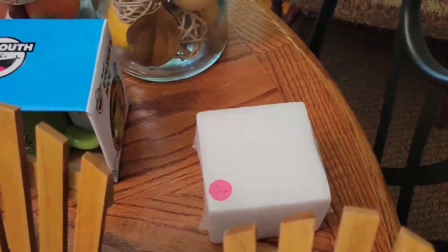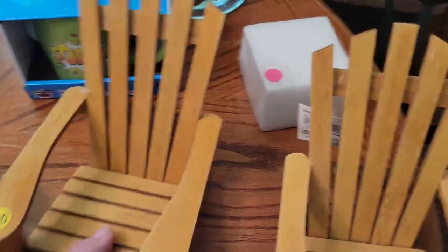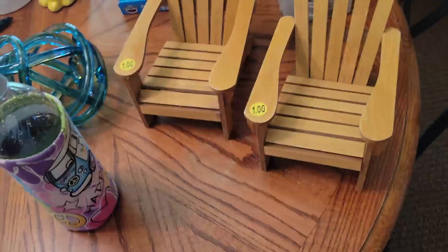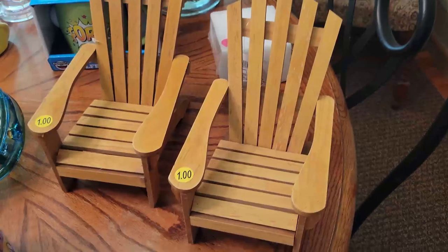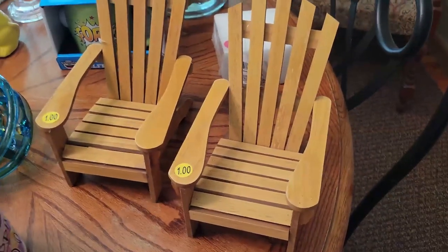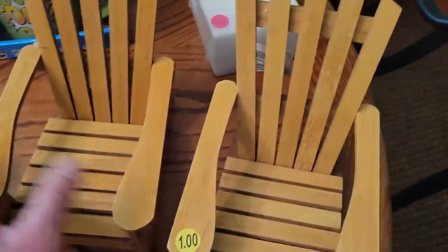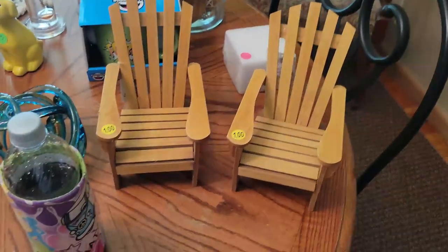So, yeah. These are adorable, these Adirondack chairs. Oh, I just think they're so cute. They make you think of the beach. But these were only $1 each. They are from Doris, which is a craft company, which is sold at all the craft stores. Joann Fabrics, Michaels, all of them have Doris. I just love that they weren't painted a weird color. I just think they're beautiful the way they are. A lot of times you'll see them with a little thing for a candle holder. It's at an angle, so I don't even think that would work. They just look awesome just sitting there, don't they? So those will go with my summer items that I have out.